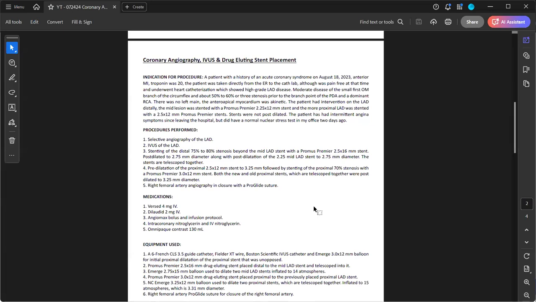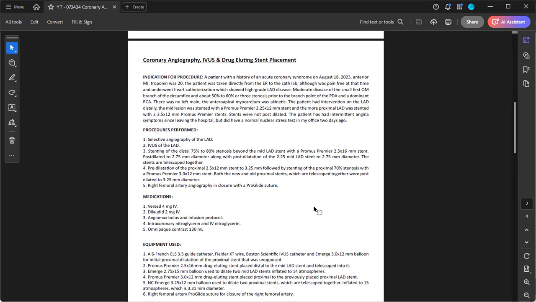So CPT goes on to say, if a prior study is available, then documentation in the medical record would need to reflect one of the following: that the patient's condition with respect to the clinical indication has changed since that prior study, or there was inadequate visualization of the anatomy and/or pathology, or there's a clinical change during the procedure that requires new evaluation outside the target area of the intervention. So those are the criteria that we need to look for. We need to look for medical necessity when the patient has already had a prior imaging study. So with that said, let's take a look at our case.